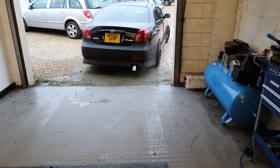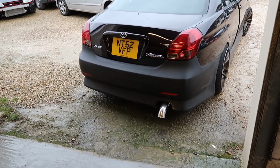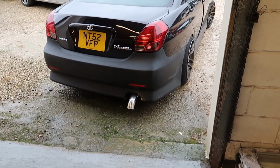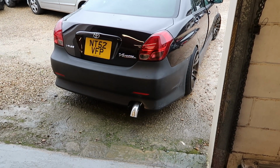Okay, it's a little bit loud in here. We're bellowing in the workshop and it's on cold start, but here we have it. A down sweep. Right, let this thing warm up, let the GoPro get a bit of charge in it, and we'll go and take it for a little bit of a blast.